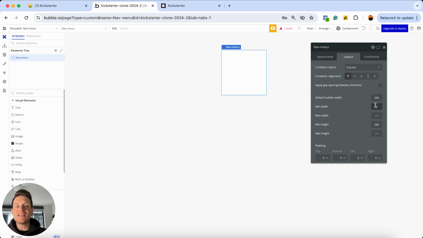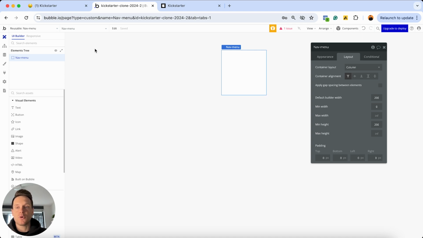And if we were to look at these dimensions, what you can see is that this reusable element by default is fully responsive. So the minimum width is set to 0, meaning it can scale down to the smallest possible size, and the maximum width is infinite, meaning it can expand to the largest possible size. So why on earth does our reusable element look like this little cube here? That's just because by default, it has this value known as the default builder width. So this is just the width that's being displayed inside of your Bubble editor, or known as the builder. But please just rest assured, this is actually not the size that the element will be on your page.